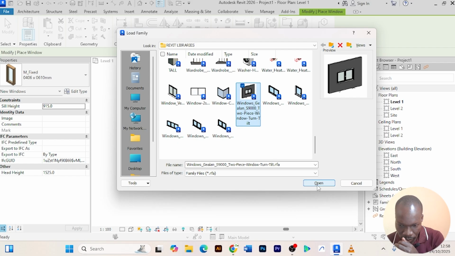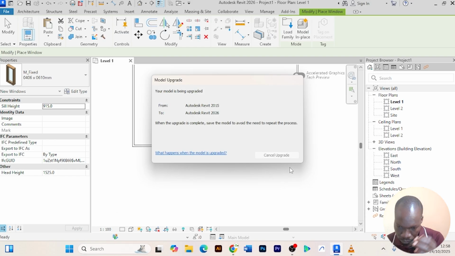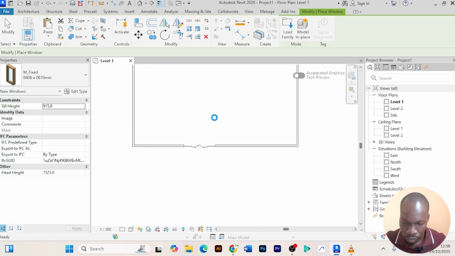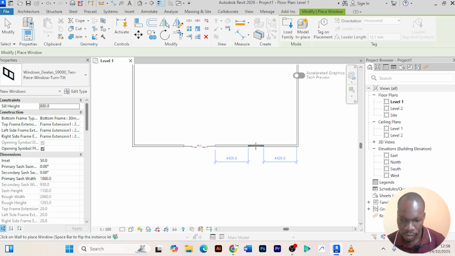Yeah, I'll just use this. Waiting for it to load. It has loaded. I'll place it there.